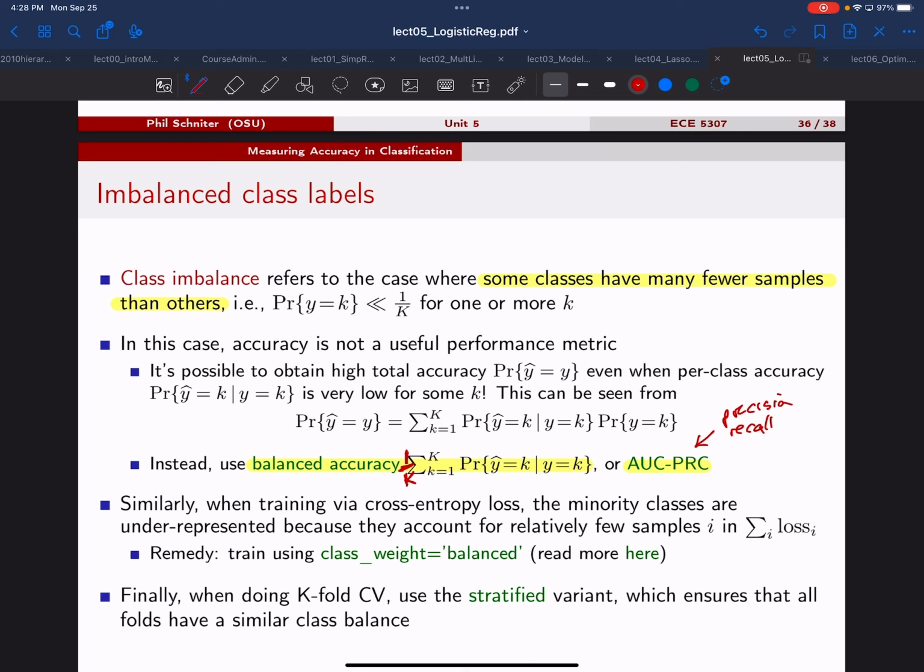Okay. So that's one piece of the puzzle. The other thing that can happen is, as we said, when you train logistic regression, it doesn't really care about whether you're interested in accuracy or precision and recall. It just minimizes logistic loss, which is nice because you don't actually need to make that choice for training.